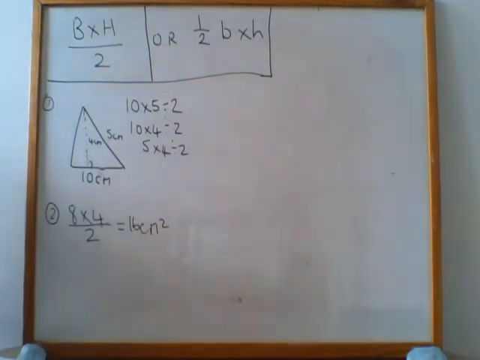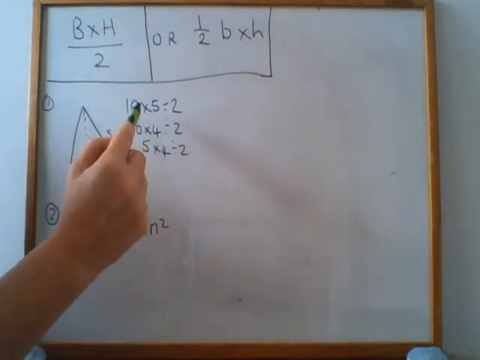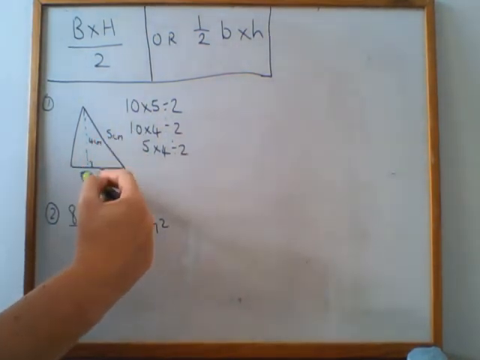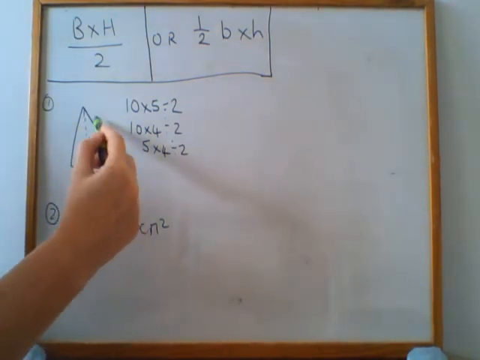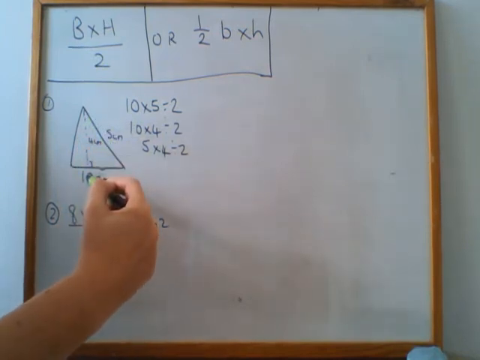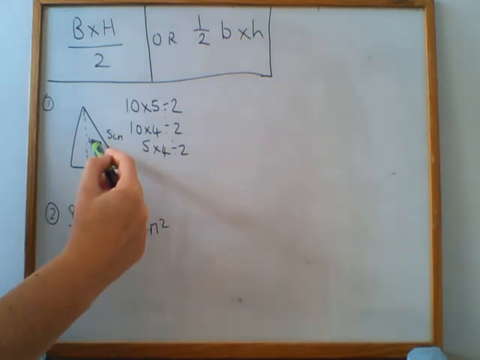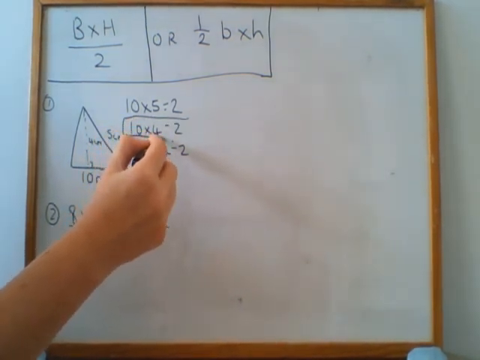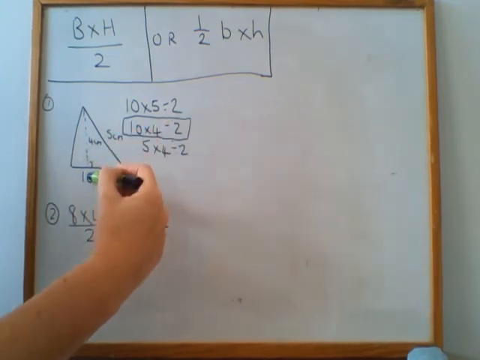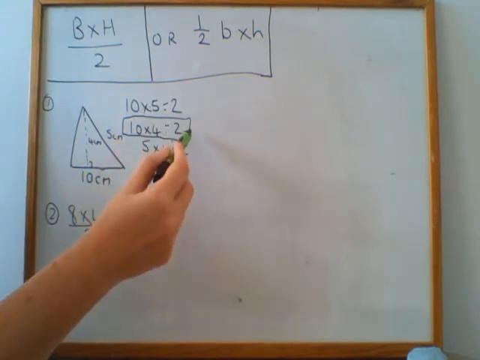Right, the first question there asked us, using our formulas, what was the correct calculation here? So if we look, we've got our base is 10, our perpendicular height is 4, and this is just the length of a side. So if I was working this out, I would say base 10 multiplied by 4 divided by 2. So this middle one, 10 multiplied by 4 divided by 2. Base times perpendicular height divided by 2. So that is the correct answer.